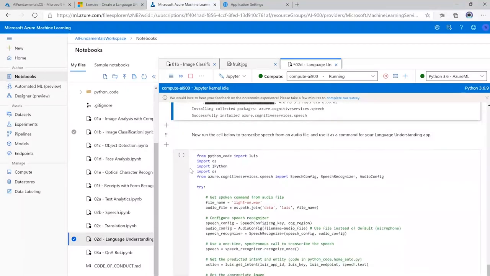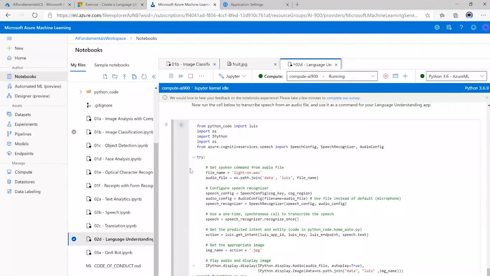Now, again, we have a little box of code here that's going to use an audio file and interpret the audio file and then use it on the language understanding model. So the audio file is: turn the light on. And it will recognize this and then actually turn the light on. And if you're done with that, I would advise you to go through the other exercises as well. We have an exercise around text analytics, speech, and translation. So really dive into this natural language processing.